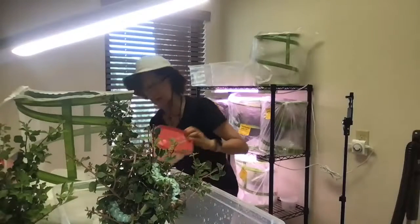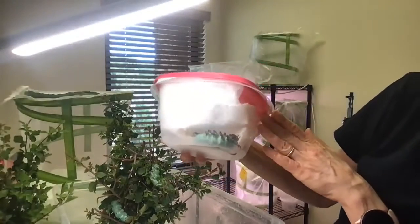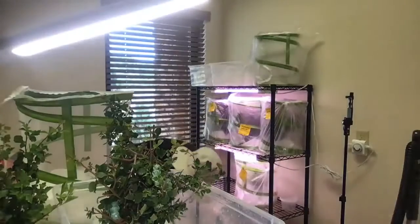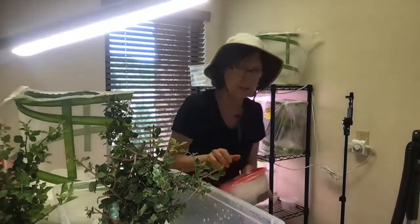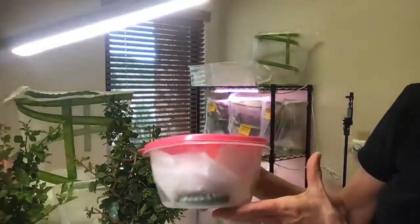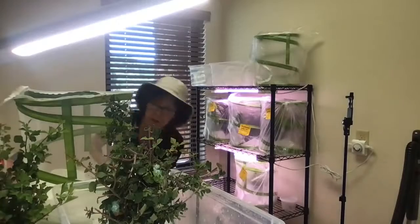Okay, I have some that wanted to transform earlier, and they're in the dark. They look like they're dead, but they're not dead. They shrunk. And what they're doing is they're going to become a pupa in a few days. Let's see another one we have here. Did the same thing. He's resting, and we keep him in the dark. He's at least half the size he was already. So we'll just keep him in there and not disturb them too much.